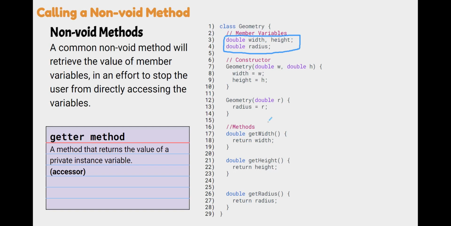So you can see those getter methods down in our methods section. They are non-void methods. They have a return type of double. Getter methods usually start with the word get and the name of the variable that you are returning, and it just returns that member variable. So we have our get width that just returns the width, we have our get height that returns the height, and the get radius that returns the radius. Getter methods usually don't have parameters because the user doesn't need to tell us any more information. They either want to get the width, the height, or the radius.